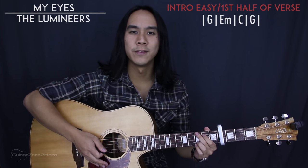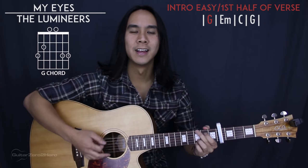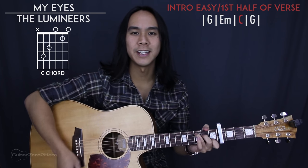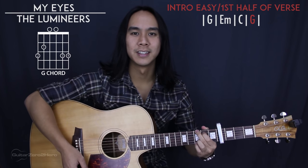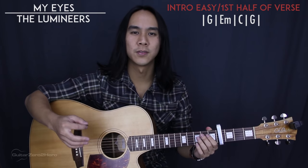So for the intro and the verse, we have a 4 chord progression that goes like this. G, E minor, C, and back to G. So overall, this song is in 3/4 time. It's got a sort of a waltz feel to it.